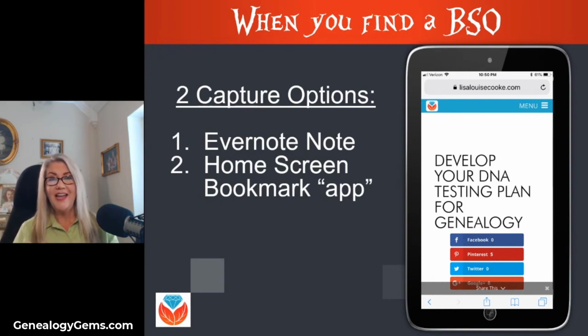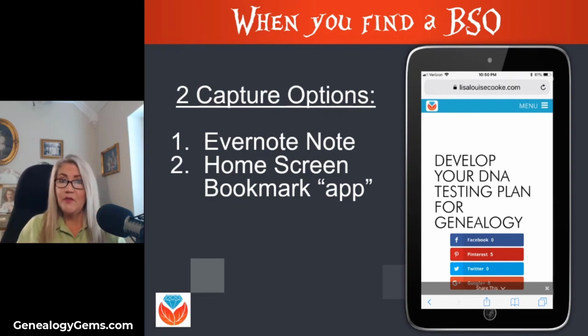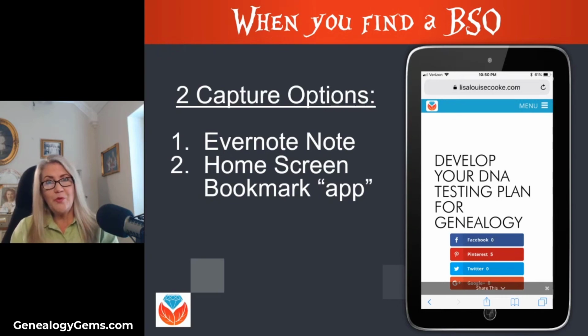So one, we've already talked about using Evernote as the desktop program on your computer. So it really makes sense to do it also on your phone or your tablet. And the beauty of that is, while there was a software program that we downloaded for free to our computer, and you can always go to evernote.com and sign in and you'll see your whole account, you can go to the App Store on your phone or your tablet and type in Evernote and download the app for free. Get the app on all the devices that you use. So we're going to do that as our first method for capturing.